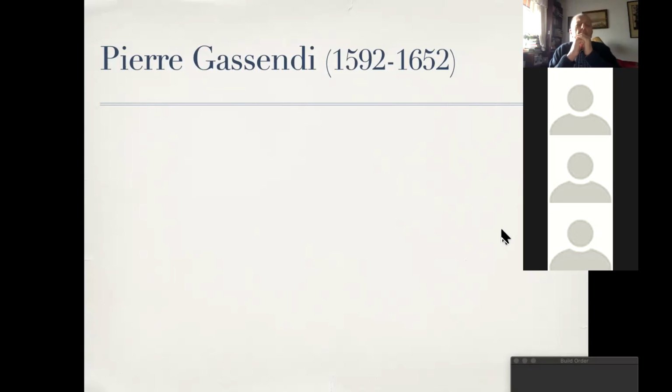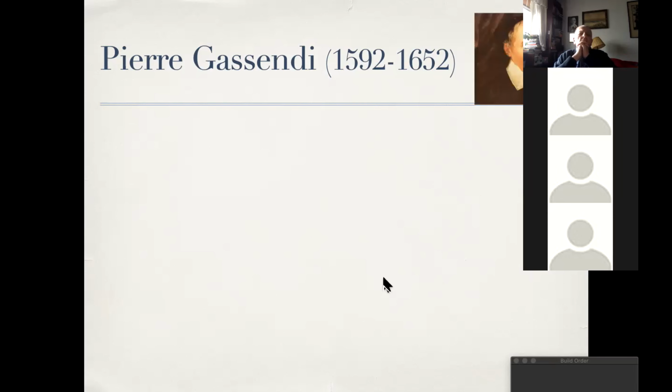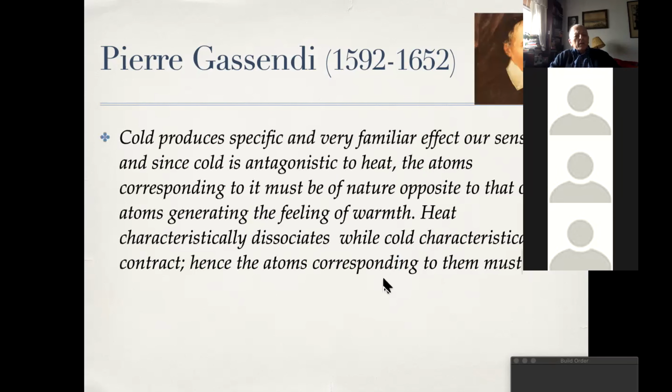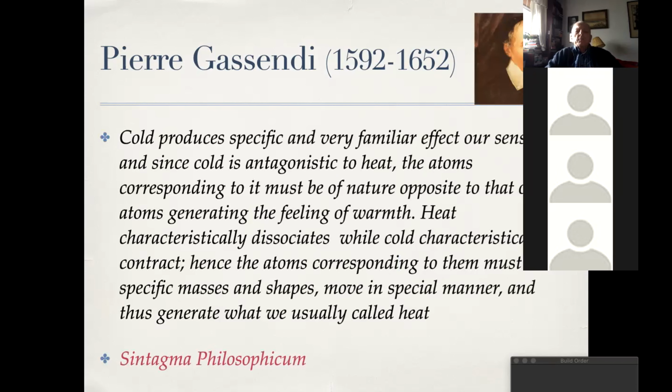Anyway, the scientists were very interested in the qualitative and quantitative notion of temperature. And there is this difference: the colder substances, for example when we touch ice, and the warmer, when we put the hand into warm water, give us different kinds of feelings. At the end of the 16th century, there was a particularly important philosopher living in France, Pierre Gassendi, who in one of his books, Syntagma Philosophicum, wrote the following. He was very interested in what cold is and what heat is. This is a quotation from that book.